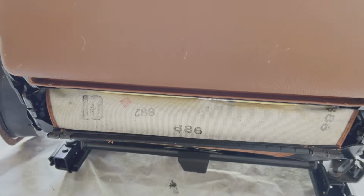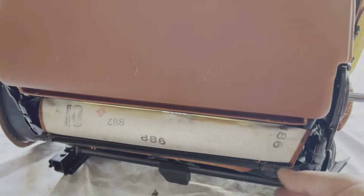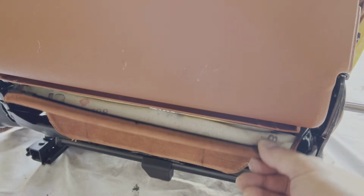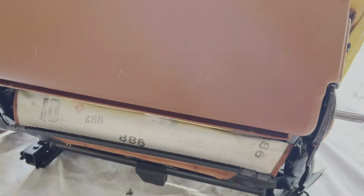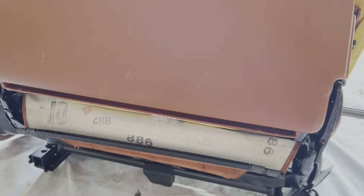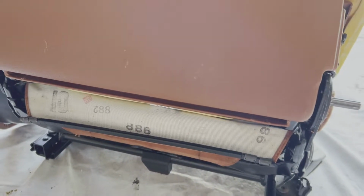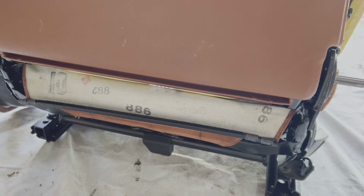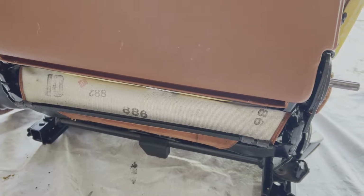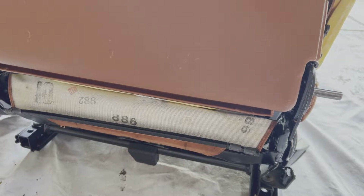As you can see, that goes right into that little slot right there. And that really is one of the more difficult parts of this, is to stretch the leather so you can turn that piece completely around like that and get it over the edge of this lip and into there, so it friction holds on this lower edge of the top piece here. Like I said, that is one of the more difficult things. You will probably want some kind of leather stretching tools, or you've got to have some really strong hands to be able to do this.